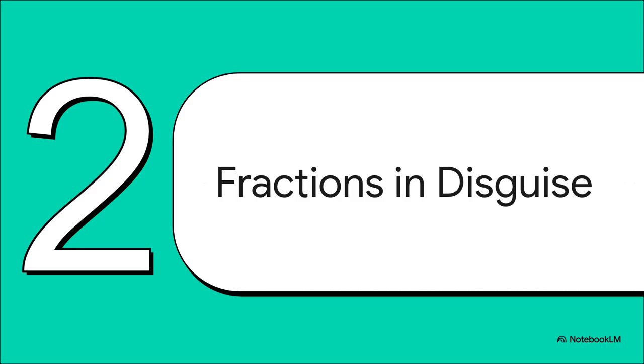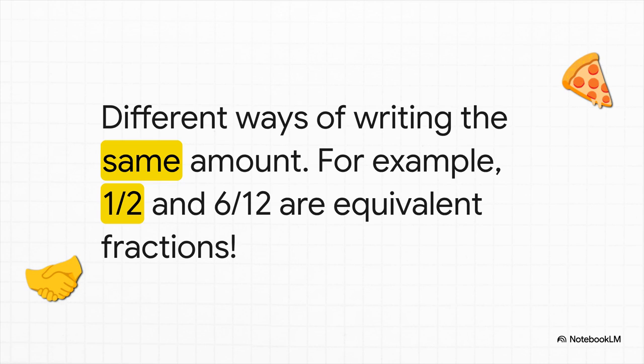Right. Now this is where things get a little bit sneaky. Fractions can be absolute masters of disguise. They can look completely different from each other, but actually mean the exact same thing. Let's unmask them. These are what we call equivalent fractions. The easiest way to think about it is with a pizza. Right? Imagine you eat half of a pizza. That's the same amount as eating 2/4 of it, right? And it's also the same as eating 4/8. You're still eating the exact same amount of pizza. They're all just different ways of writing down this same value.